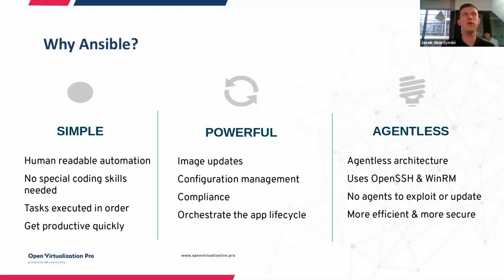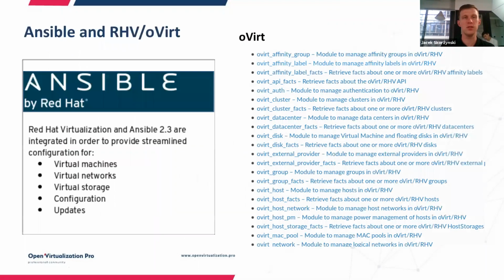Okay. Then powerful. Why powerful? Because we add a lot of things into the package, into the Ansible engine. This is not just an engine. This is an engine with lots of different modules. Yes. Okay. So the strength is the number of modules that we can easily ingest. Yeah. And it's already prepackaged in this Ansible package. Yeah? So this is it, and we've got those modules here on the slide for Red Hat virtualization oVirt. So you can ask why to automate, why to use Ansible for Red Hat virtualization, and the answer is here.